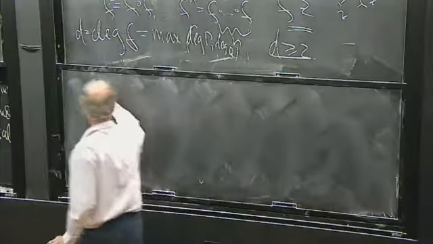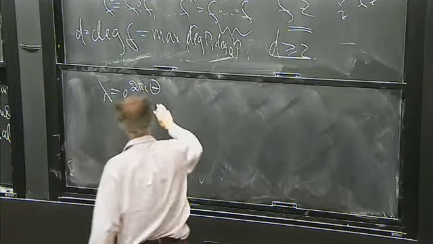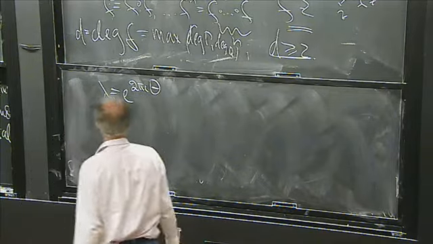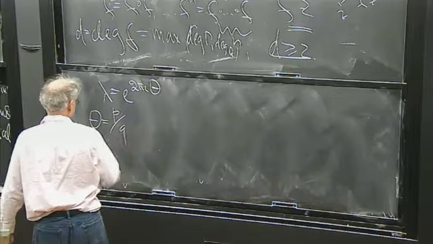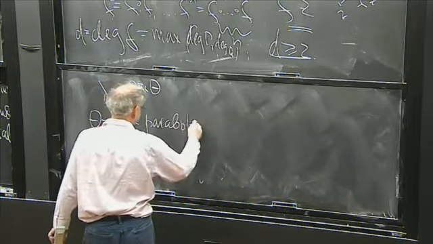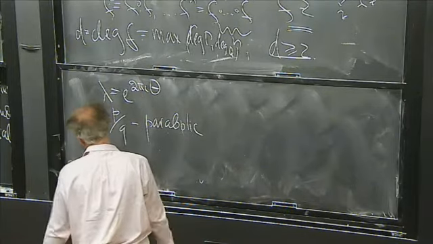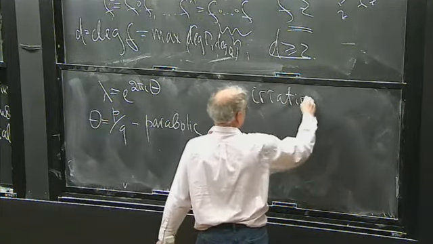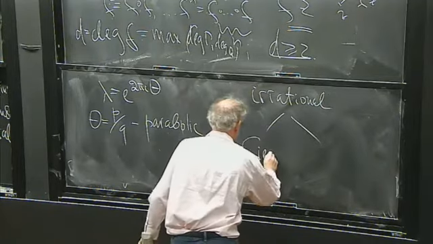So lambda is equal to e to the 2 pi i theta. So theta is the rotation number of our neutral point, and a lot depends on the arithmetic of this rotation number. If the rotation number is equal to p over q, this point is called parabolic case. And otherwise, it is called irrational naturally, but the irrational case also branches into two cases, which are called Siegel and Cremer.